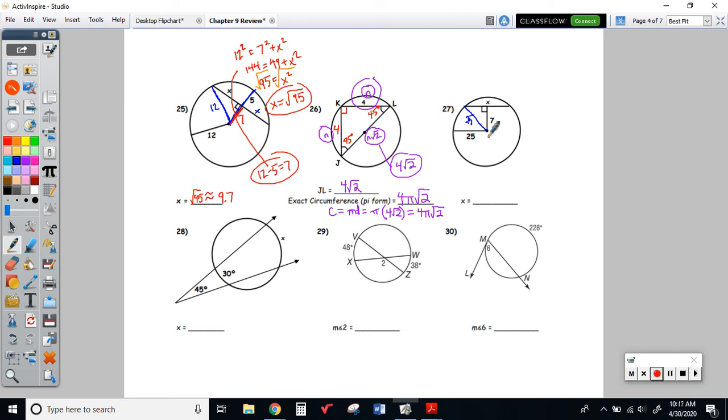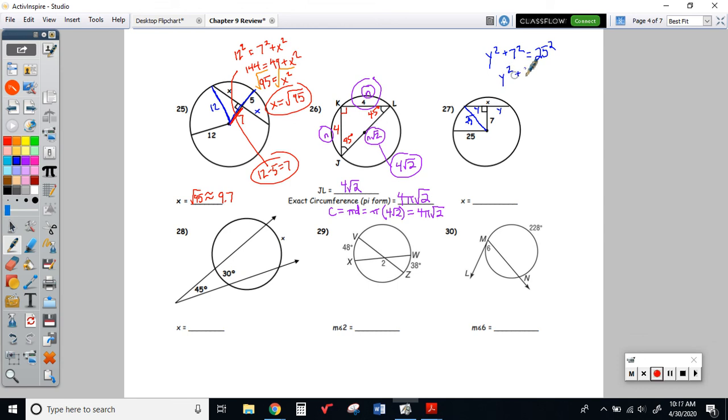So you have 25 for your hypotenuse of this right triangle, and then this could be called x divided by 2 right here, or more simply I'm just going to call that y and y. So 2 y's make up an x. Initially I'm going to say y squared plus 7 squared equals 25 squared. And we can say that these are the same because you have a radius. If you extend that, that's perpendicular to a chord. That was a theorem we learned. So we have y squared plus 7 squared is 25 squared.